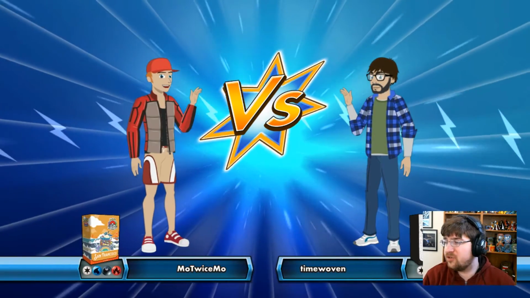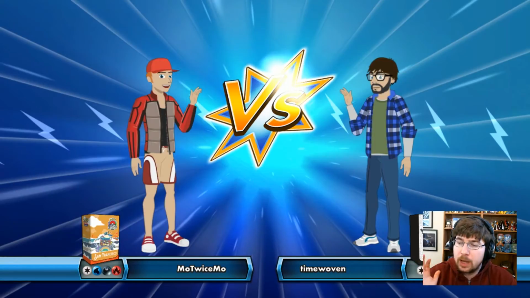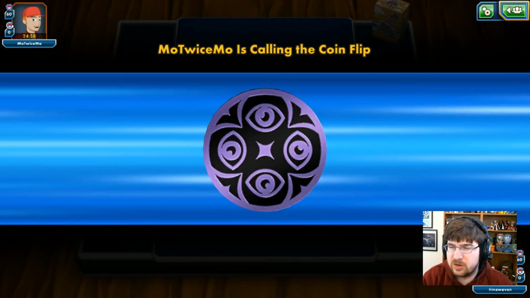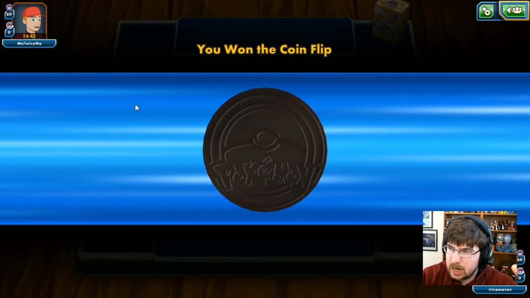Alright guys, our first match is against Mo Twice Mo, and they're playing Water, Fire, Dark. Could be like a Darkrai Volcanion sort of deal, I'm not 100% sure. Like I said, Expanded is brand new to me. I've only played pretty much what you guys have seen. The 3 decks, that was Rayquaza, Decidueye, and now Aerodactyl. So, I'm still brand new to it. Gotta get used to it a little bit.